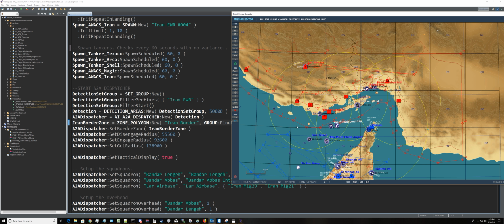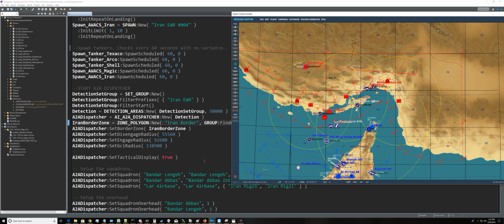Engage radius, again, is going to be any airborne assets it has. It's going to check this radius, if something crosses the border and it says, all right, I need to engage that now. It's going to take a look at all of your CAPs and say, okay, is anybody within the engage radius? If the answer is yes, they're going to go engage. If the answer is no, and they're within the GCI radius, which is 75 miles right now, they will then launch GCI flights to engage. And a lot of times you'll have both, especially if you have a larger flight, because CAP flights right now, you have 4 planes over here, 2 in here, 2 in here.